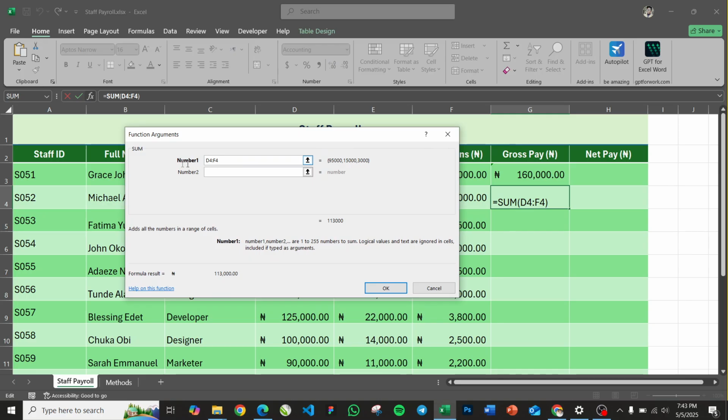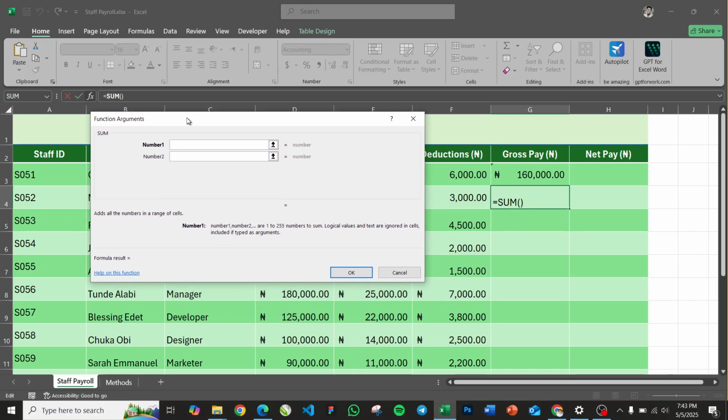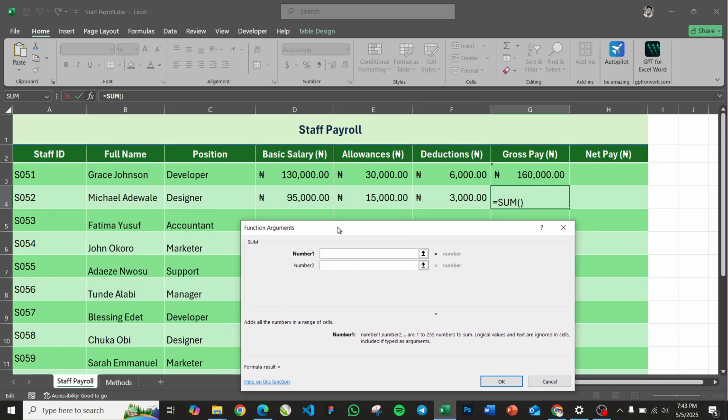Whatever I have here, I'm going to clear it, clear that cell reference. Now inside this number 1 argument box, I'm going to select the basic salary, comma, and then select the allowance. I'm going to do it for the second staff, not the first staff. So basic salary for the second staff, comma, and then the allowance for the second staff, which means I'm about to add the two of them.